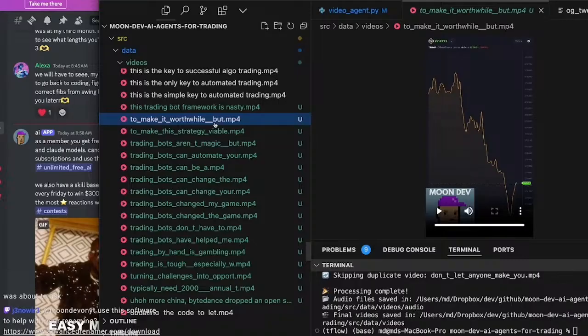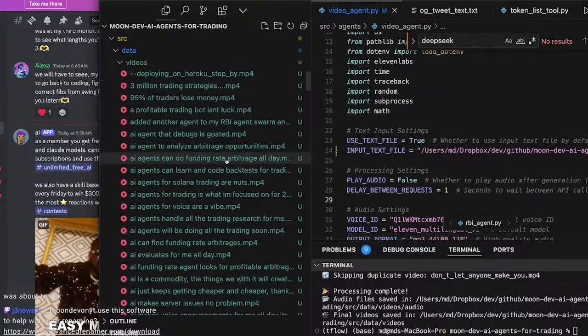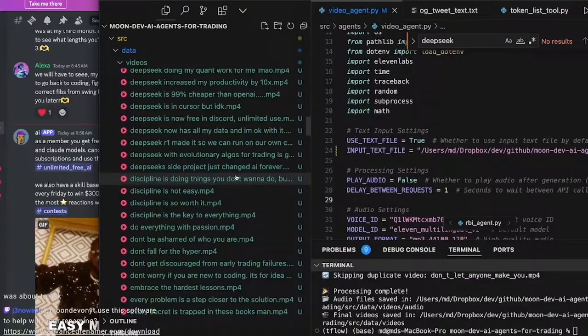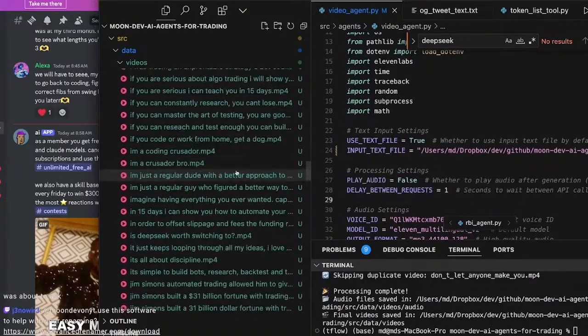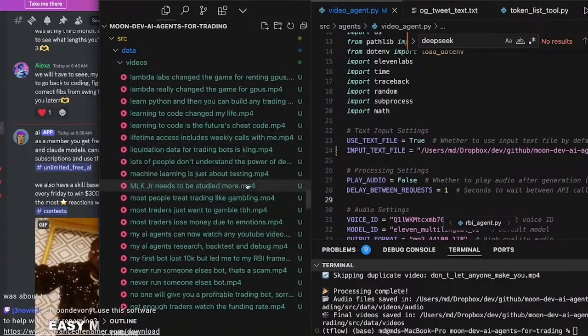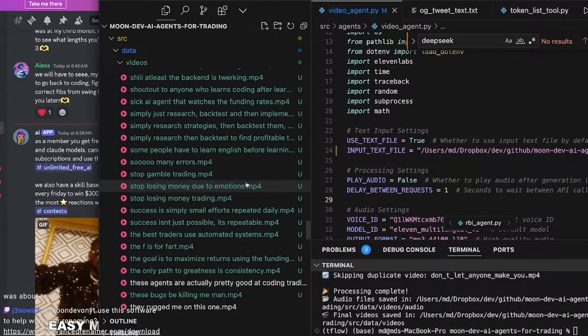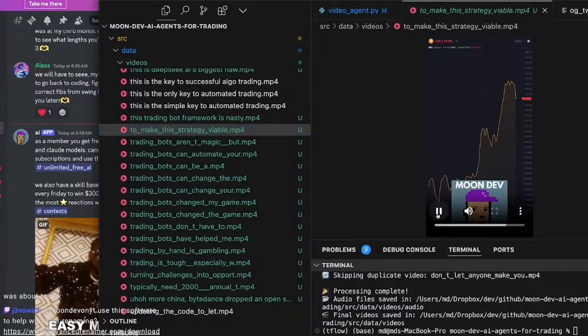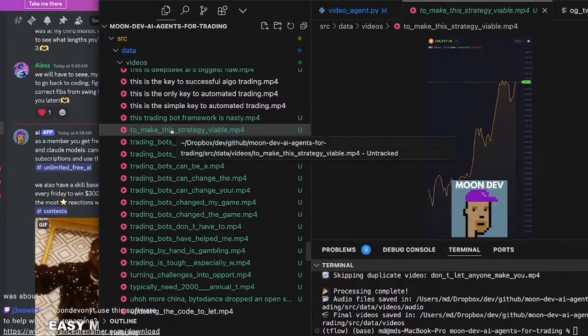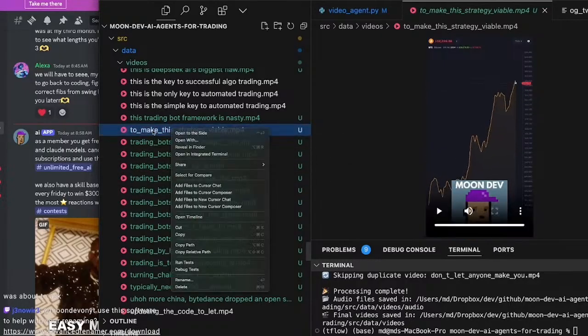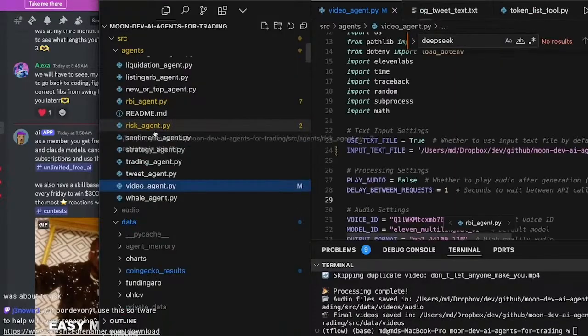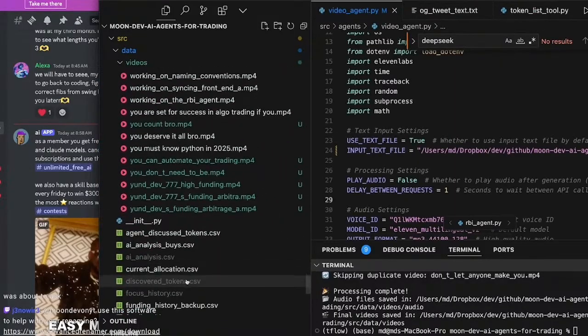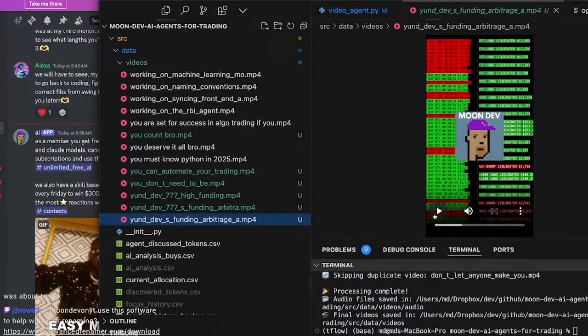So these AI agents I built here yesterday, I actually built 3 agent flows yesterday. That's crazy. So I'm just reaping the rewards today, dude. These AI agents made all these videos. To make this strategy viable, key is finding the good ones. These last few have not been good, but the ones that are good, I'll just keep them.